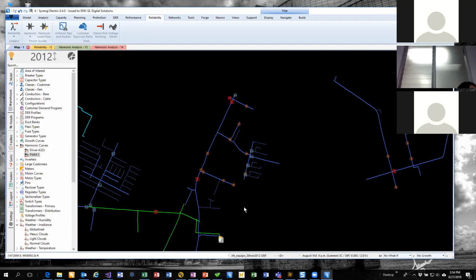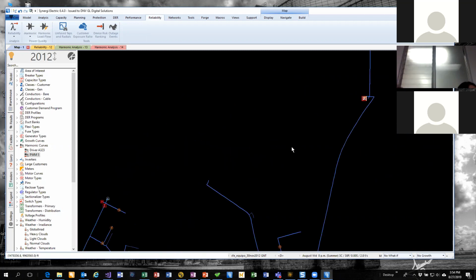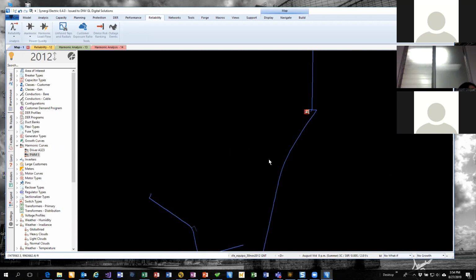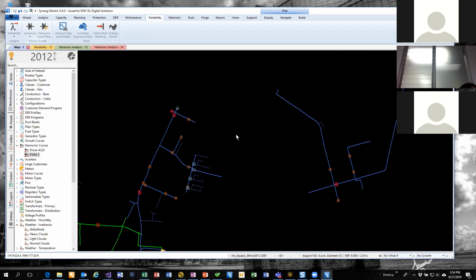Yes, if you have a cluster of customers with PV, then you could set up those. I think the best way is if you have a list of customers with PV, to put them in a spreadsheet and then import them with the data lake.